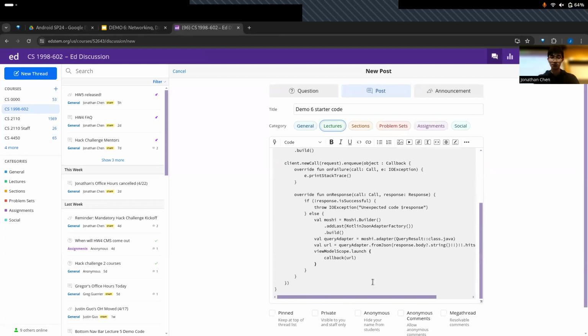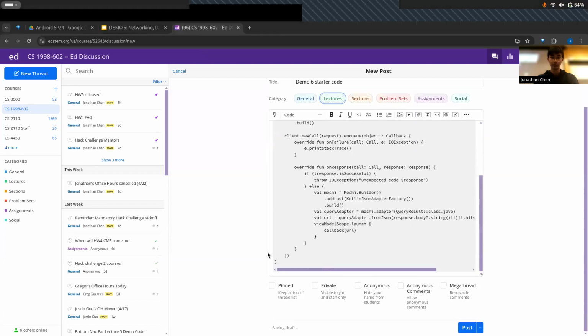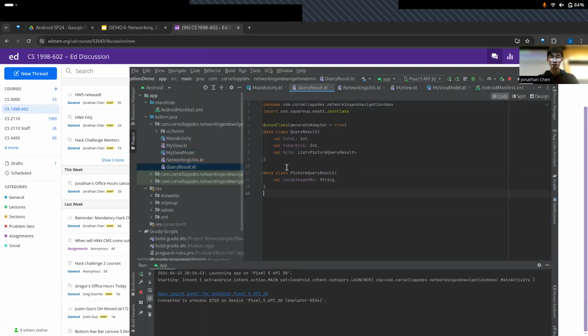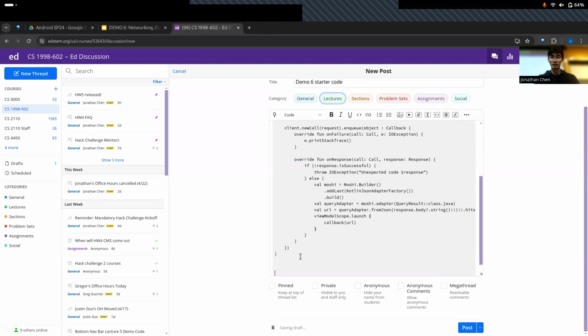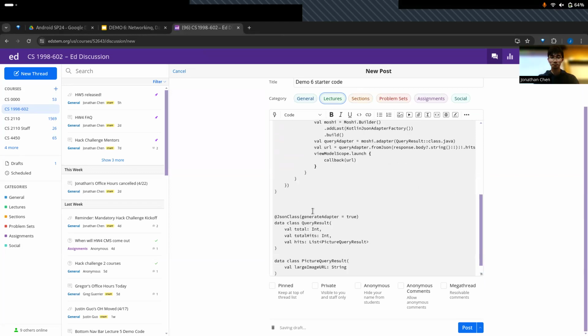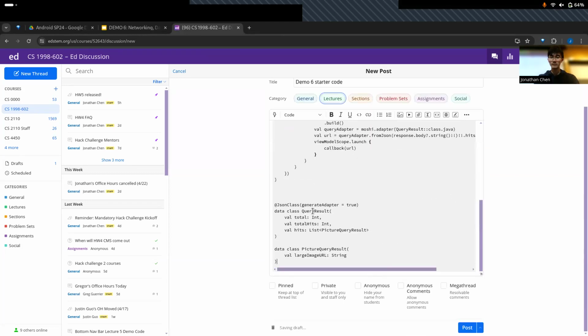So you're going to want this, and you're going to want this. Don't worry about putting it anywhere for now. We'll figure out the actual architecture of our app later. Right, so I'm going to pin this and post it.